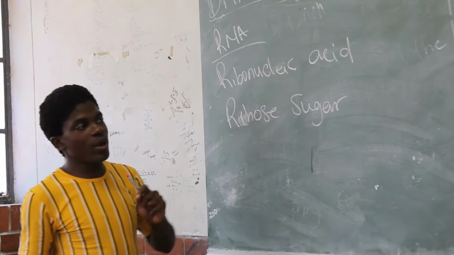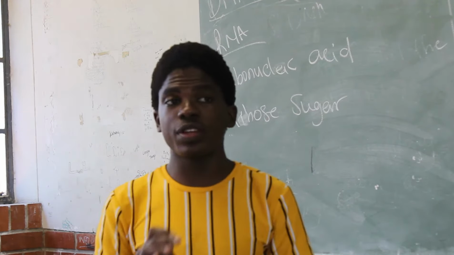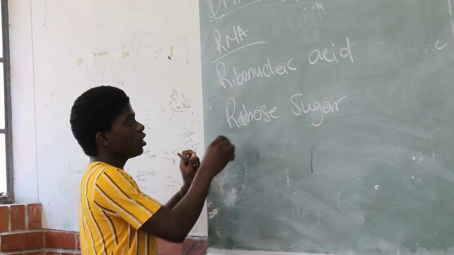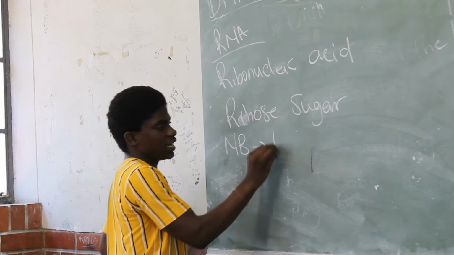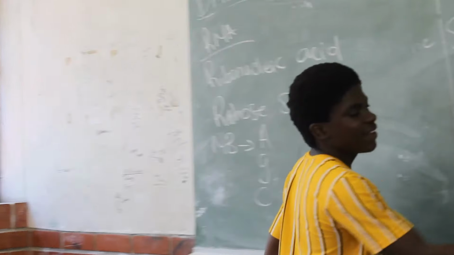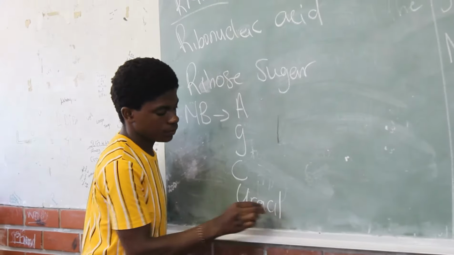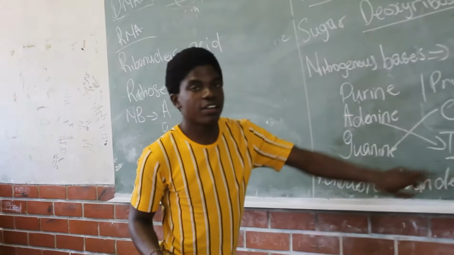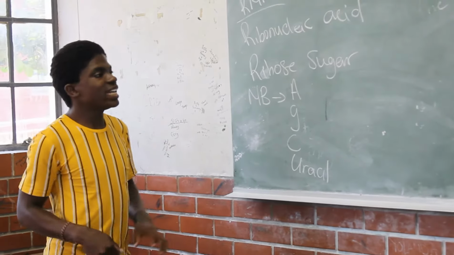Remember when I said that between DNA and RNA there are 5 nitrogenous bases in total. Now we're going to see where the 5th one comes in. We have adenine, guanine, cytosine, but instead of thymine, we add another one, which is uracil. So now you can see you have 1, 2, 3, 4, and then 5. In RNA we have adenine, guanine, cytosine, and uracil.